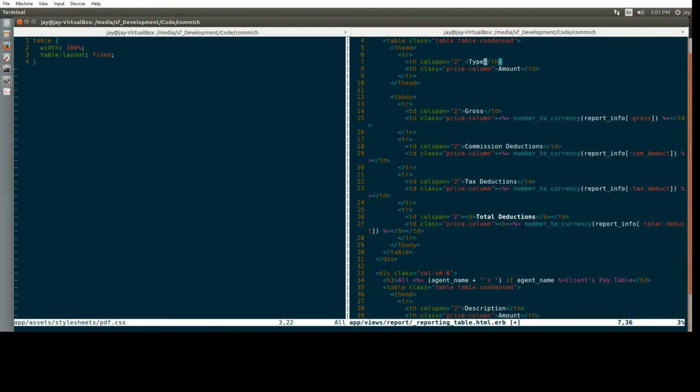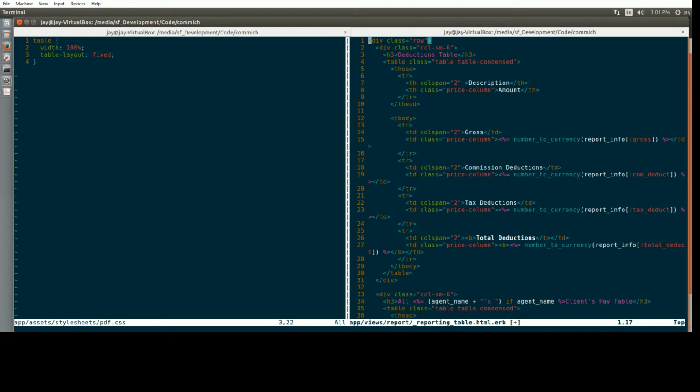So I think it's just a matter of resetting what price column is to get those right justifications done. So what I should be doing here is text column will be to the left and price column will be to the right. So I'm going to do class text column.